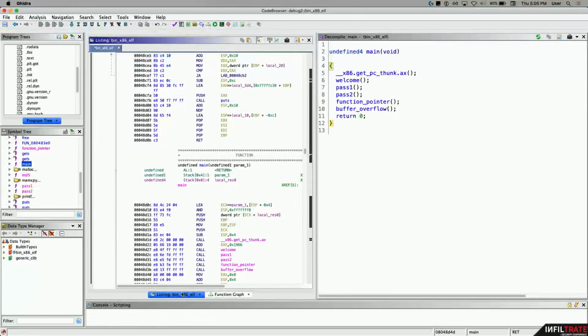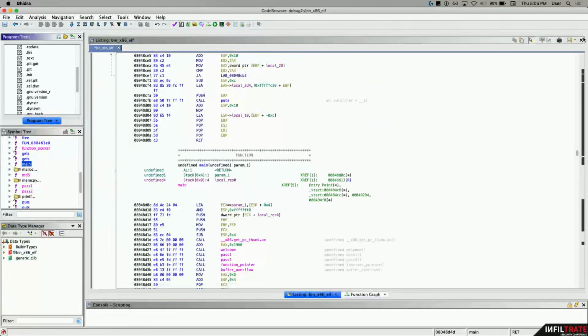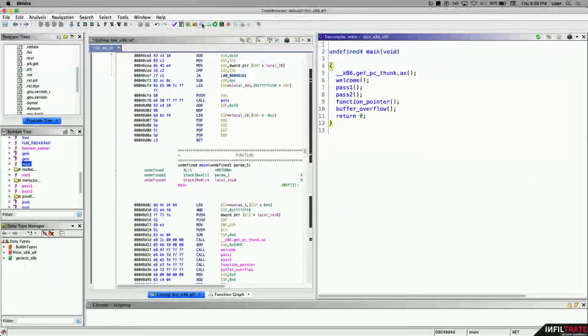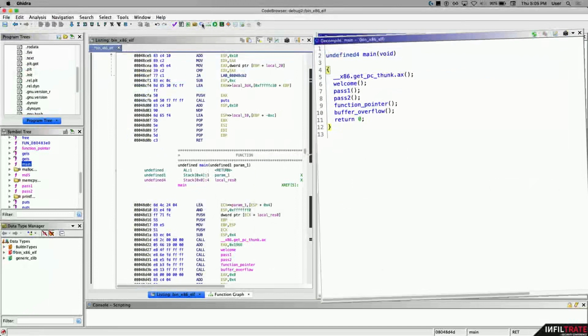But to open up these different windows, sometimes I don't know where the window is, right? So I want to open up the decompiler. I hit the decompile button up here, which is like this C, display decompiler. And so I click it. It's like, okay, I display it. And then I'm like, where is this? I don't know where it is. I click it again. I'm like, no, where is it? I click it again. And then it starts getting angry.